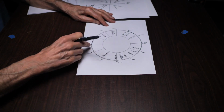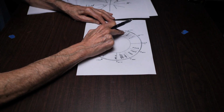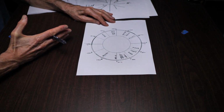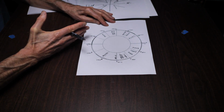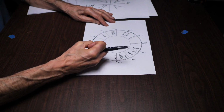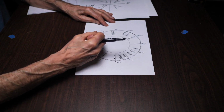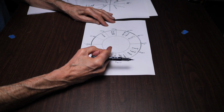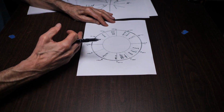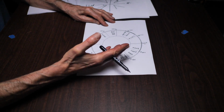Because somebody else can have Virgo rising and they don't go to university. Why not? So what you do is you go through the biography and you make some notes about what actually happened to her, because she's an actress. She went to university. She was a spokesperson for the United Nations for women's rights. So she's got an idealistic streak as well.